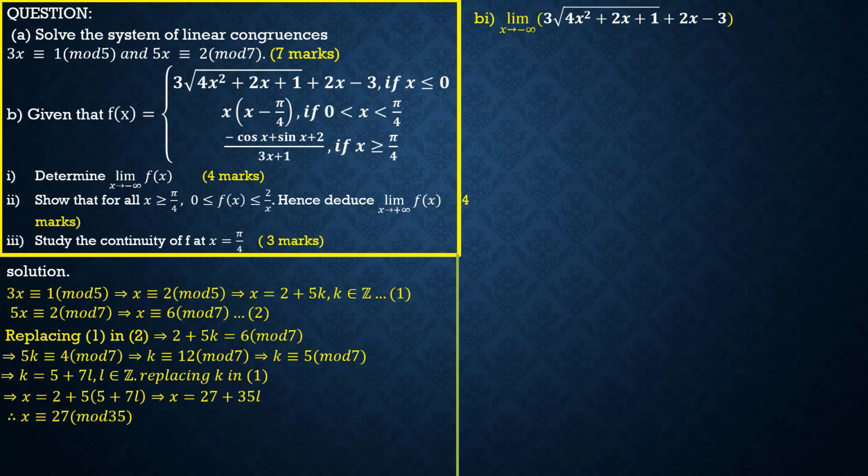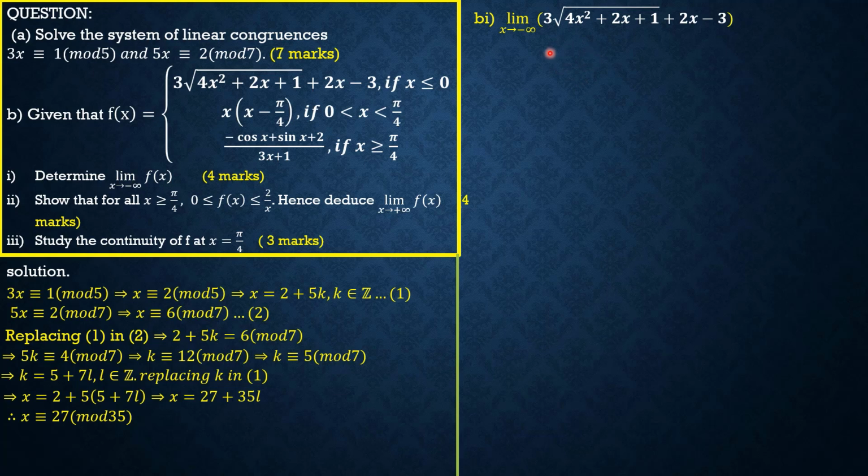Now how do I deduce that the limit is positive infinity? Notice I wrote this absolute value of x just for us to note that each time we factor out x squared from the square root, it is the absolute value of x, so it can either be positive or negative. Now notice that our x is negative, and so if x is negative, we are going to consider this x to be negative. Now as x approaches negative infinity, 2 on x will tend to 0, 1 on x squared will tend to 0, so we'll be left with the square root of 4, which is 2.